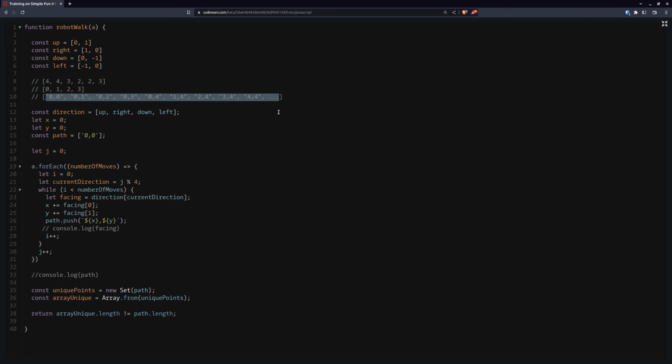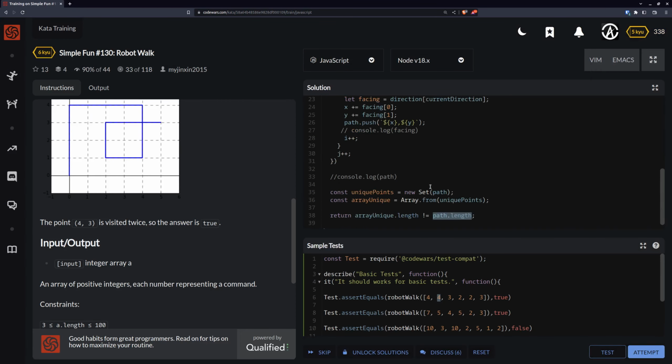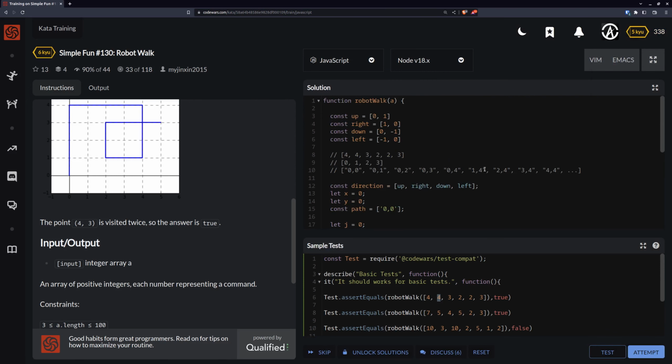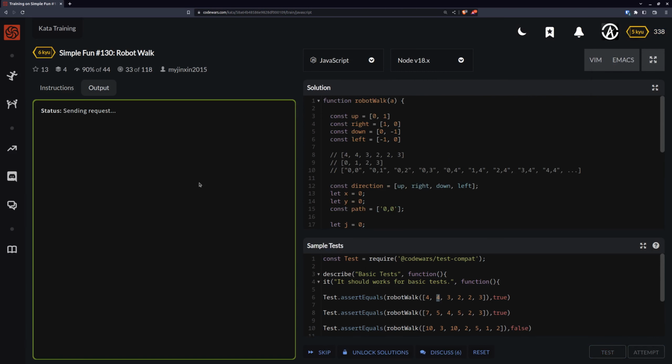And the next part is then to determine whether the points are repeating in the path array, right? So the quickest way I figured out that was, if we create a set out of the path, that will remove all the duplicates, and then we put it back into an array, and then we check its length. If that's the exact same length of the original path, that means that the points didn't repeat, because we got the same exact length. And that's the way to figure it out. I kind of think a couple other ways, but I'll wait until we see the other people's solutions.